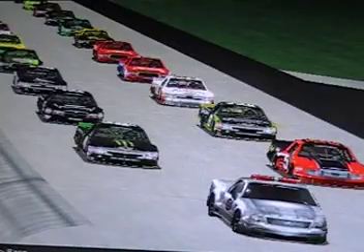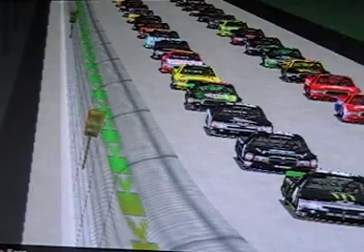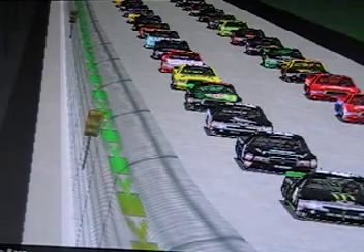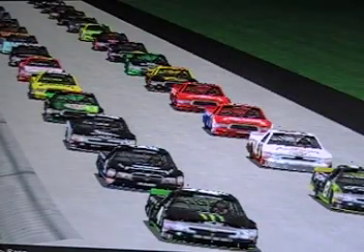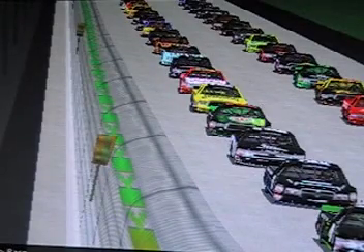Row 2 has Austin Marshall in the 8 and the 19 of Zach Goldberg for Brad Keselowski Racing. Row 3 has Charles Sanford in the 9 truck and Trey Campbell, our Phoenix winner, in the 30. Row 4 has Ricky Hawken, Timothy Peters truck number 17, and David Chung in the 08.